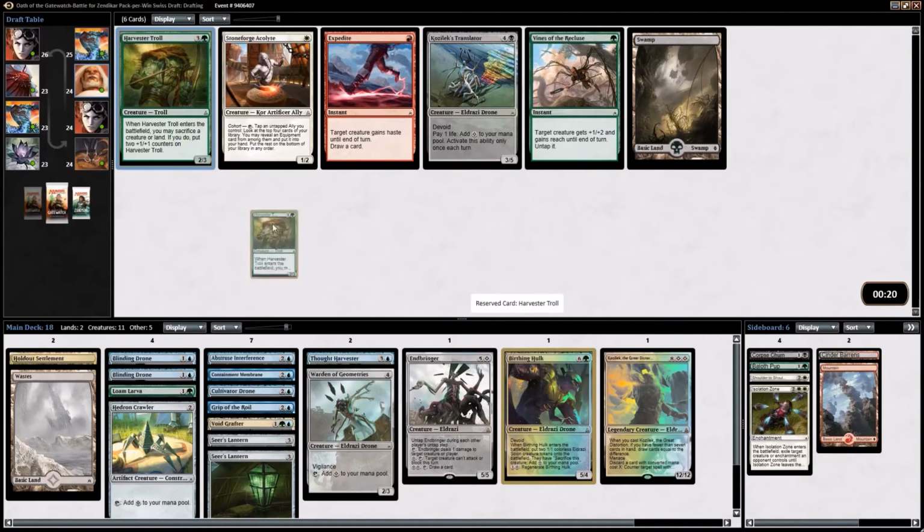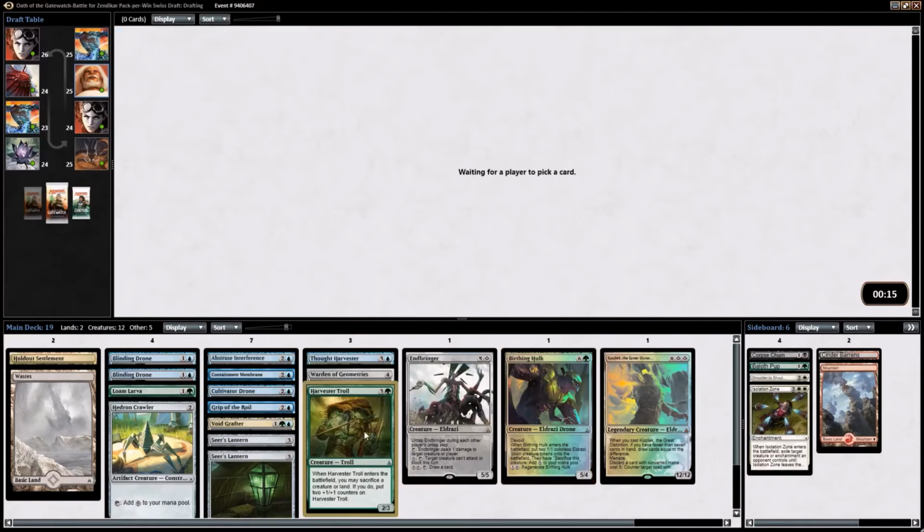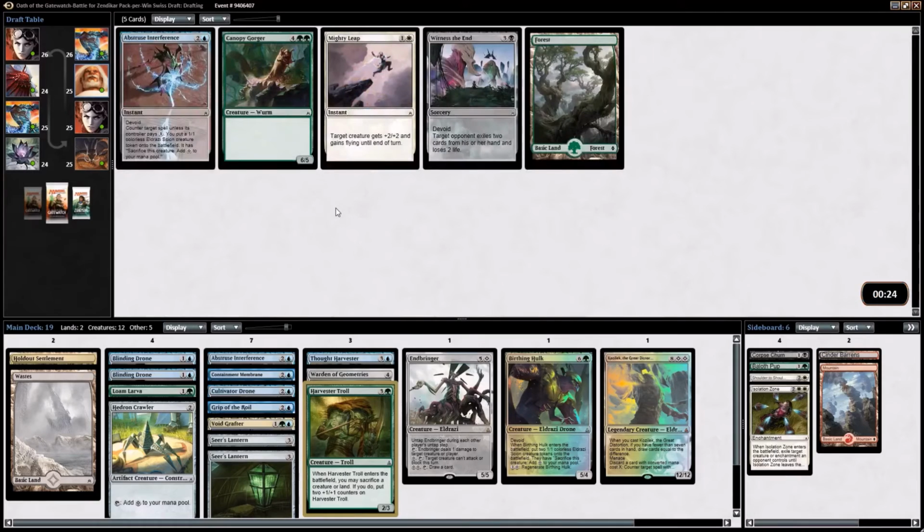I'll take the Harvester Troll. I think it's a pretty good card in that it can be super efficient and late game it still has some relevance. And needing to find a way to get through all the 2/3s in this format, having the ability to get rid of a land if you're flooded or whatever, I think is a very good option.